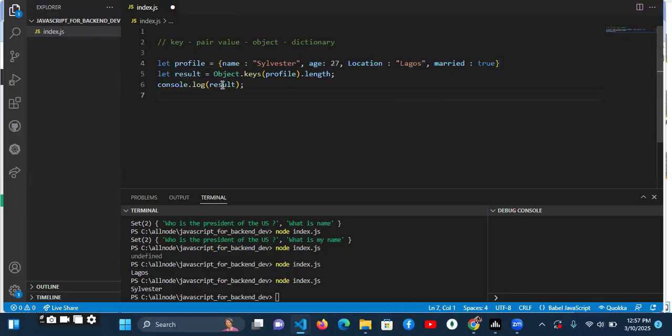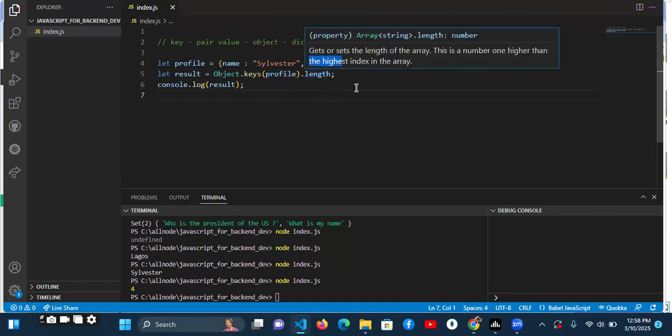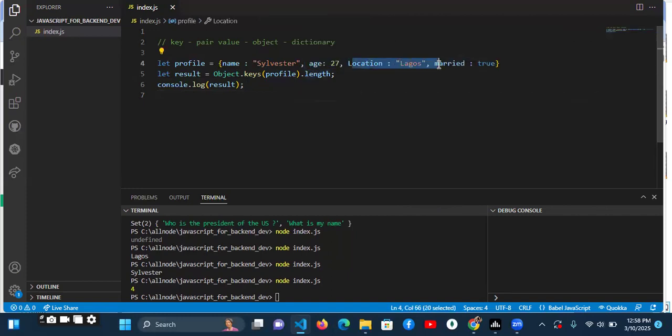So please note this. What you're doing is an object.keys. You want to count the number of keys here, 1, 2, because the keys actually determine the amount of record that you have in there. So it's counting the keys. So you're saying profile. That is the keys for profile. This is what it is trying to look into. Then whatever it is, you then say dot length. Dot length will now help you to get the total length of what you have in there. So if we run this easily, we're just going to get 4. That's because we actually have 4 data. This one is the first one, right? This is the second one, right? Then we have the third one. We have the fourth one as well.